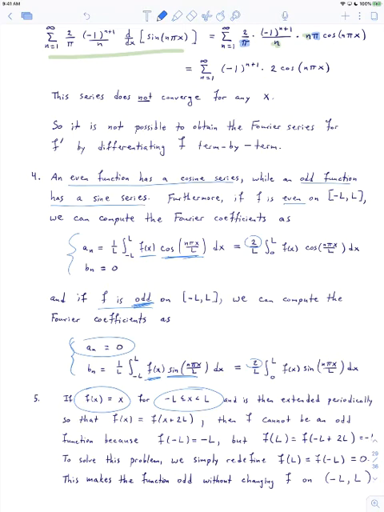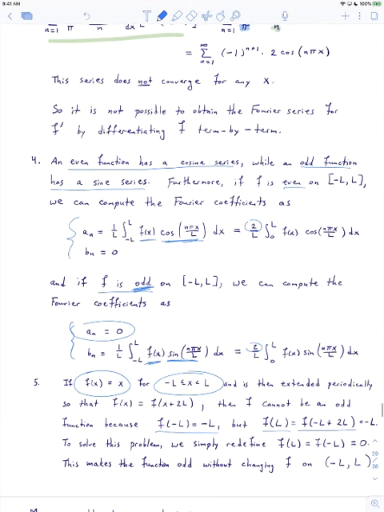Now f can't be an odd function because we have that f(-L) = -L, but f(L) is equal to f(-L + 2L), which is f(-L), which is -L again, because we wanted it to be periodic. So by making it periodic, we've gotten rid of the fact that it's an odd function. Now, it's just at the endpoints, so we can easily deal with that.